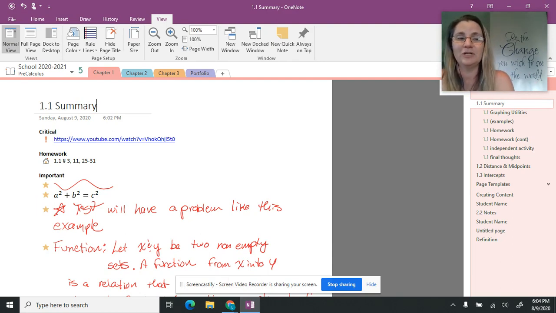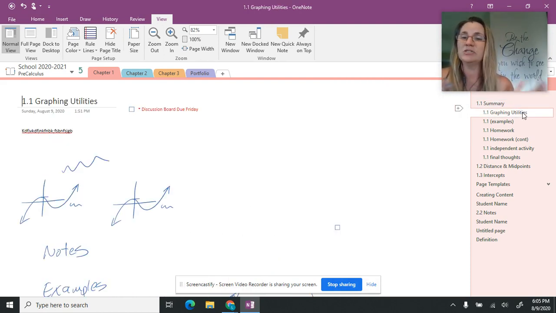But I have often commented that every college student and most high school students would really benefit from doing all of their work in OneNote, because you get the benefit of being able to write by hand, making all of those brain connections that we know are important. But you don't waste your time searching through physical papers that may have gotten lost. Or even if they aren't lost, you're searching through finding them instead of being able to use the resources that you've already created to help you prioritize your time so that you can spend your time on the studying that is really important.